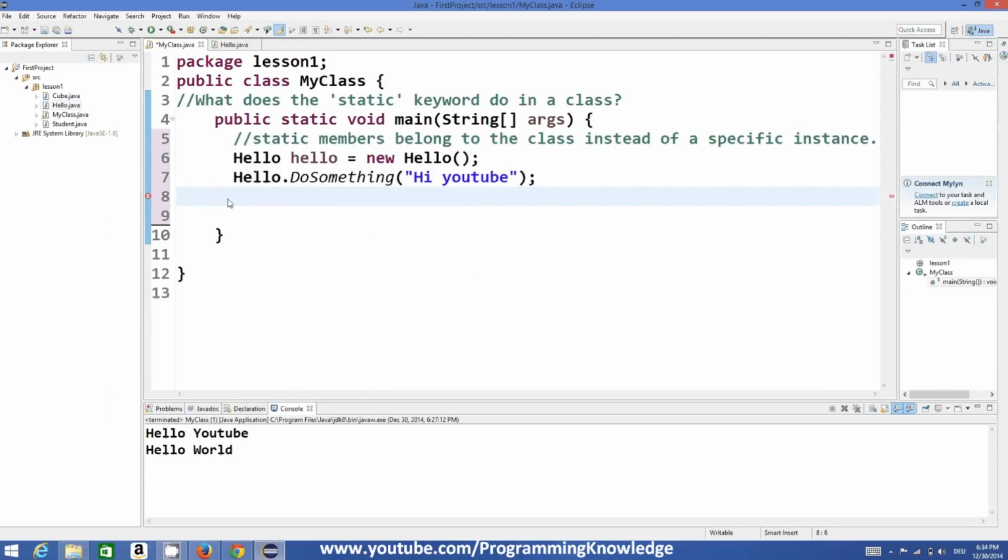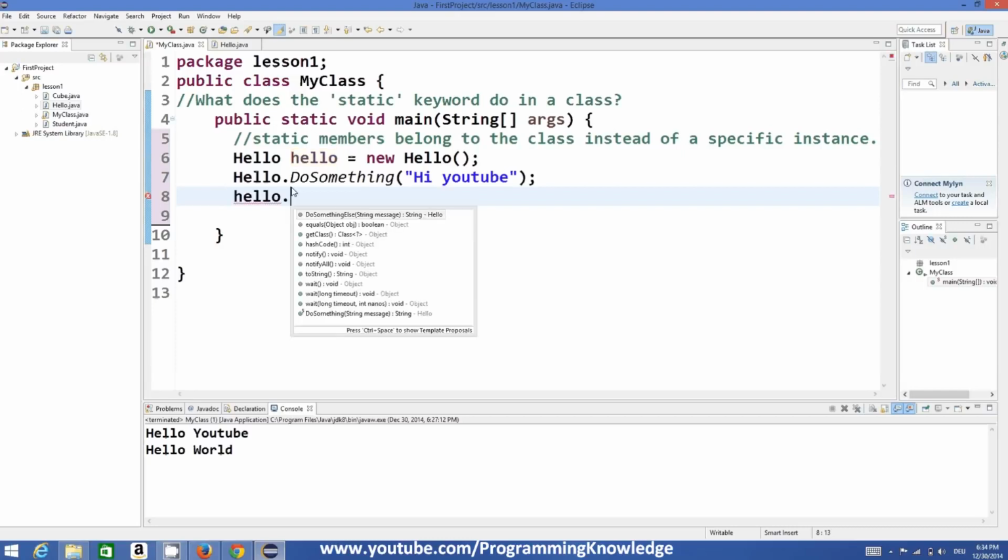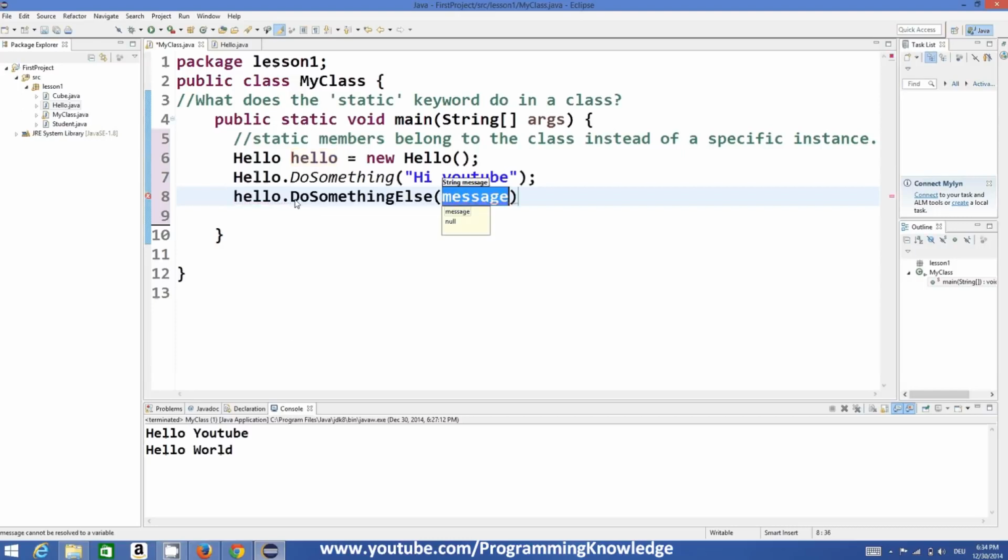But this non-static method is available through the instance of a class. So basically the non-static methods can be accessed using the instance of a class, and the static method should be accessed using the class itself, not the instance.